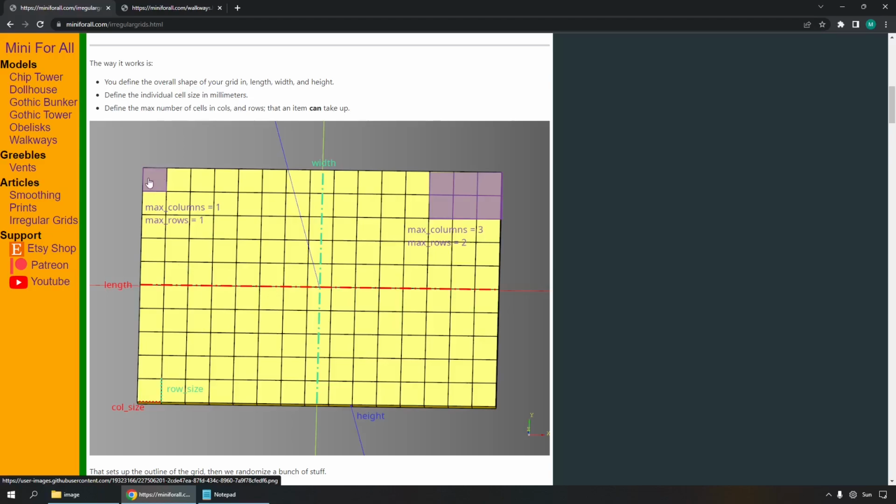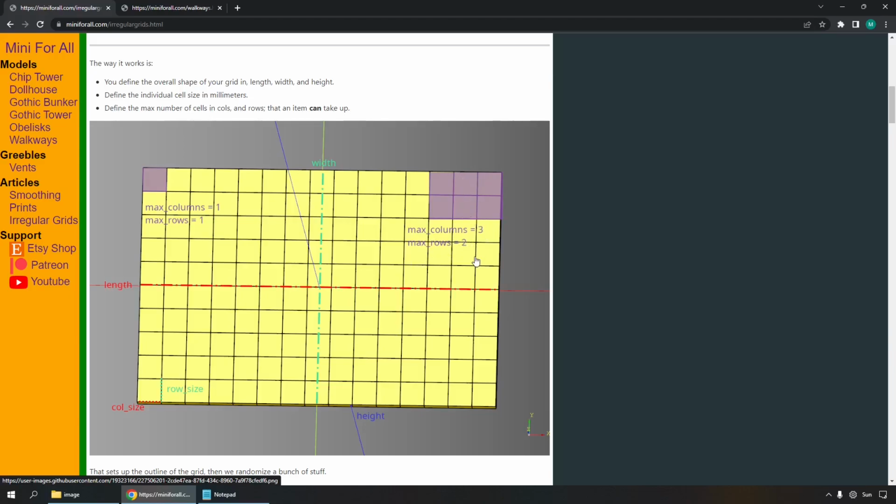We define the max number of rows and columns that a given item can take up. So in this particular cell right here, this purple area has a max columns of 1 and a max rows of 1. So every time we rolled an entry, it would only be able to take up one cell. In this example, we're showing another cell that has a max columns of 3 and a max rows of 2.